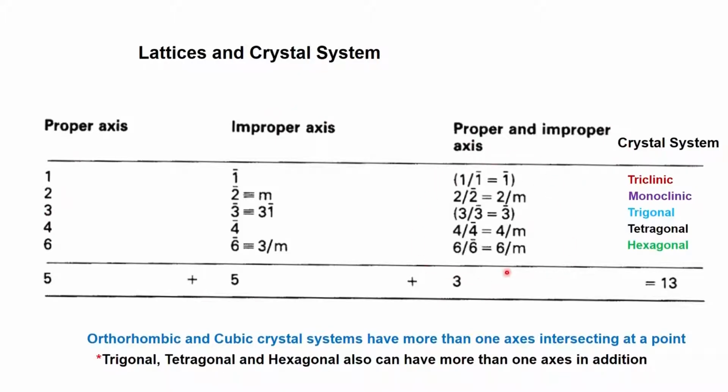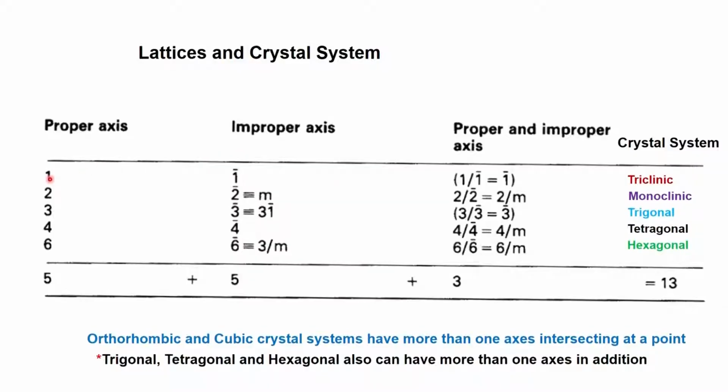This we have already seen in the previous class. So, you see that in the case where we have no symmetry or a 1 bar symmetry, which is also the proper and improper axis generating the same 1 bar symmetry, it is now required that we define a crystal system associated with this symmetry operation. It is also required to define a lattice symmetry associated with this operation. Now, what is a lattice and what is a crystal system?